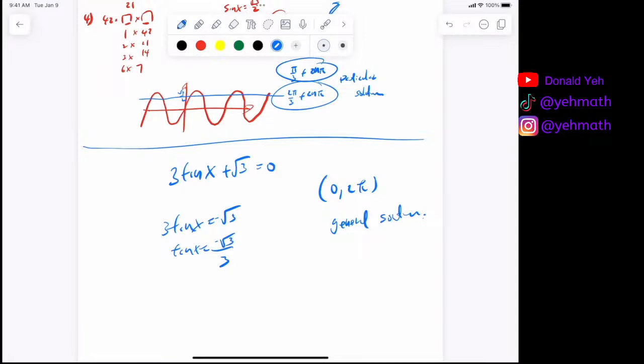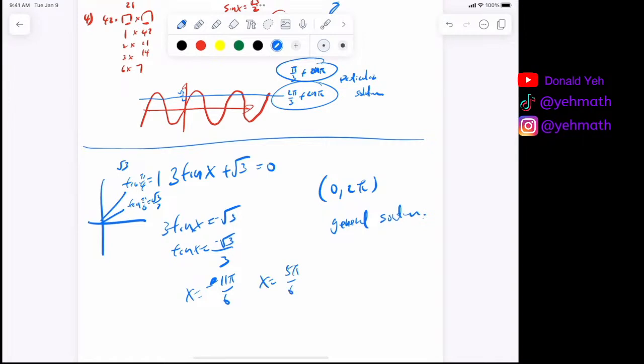And I said, okay, well, I know 3 things. One is tangent of pi over 4 is 1, right? Tangent of pi over 6 is always square root 3 over 3. So this is in terms of pi over 6. The other one is square root 3. So therefore it's pi over 6, but it's negative pi over 6, but that's not a restriction. So negative pi over 6 and 11 pi over 6 is the same answer. And x equal to 5 pi over 6, that's another answer.